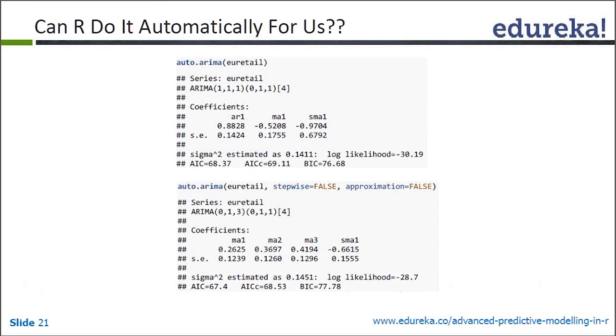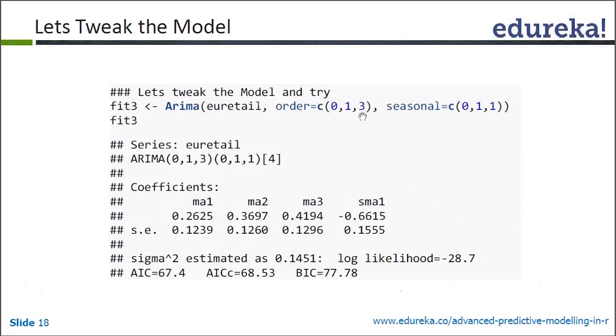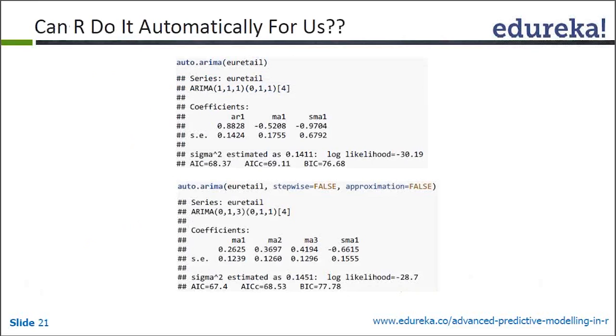Right? Now this looks very, very good to me, but this is manual intervention and people who are new to this business may get confused. So is there a way to cross-check that I'm doing it right or not? All these numbers we're taking: MA1 model, MA3 model, seasonal MA1 model, AR1 model, AR2 model, seasonal AR2. Am I doing it right or not? Or have I made some calculation mistake or eyeballing mistake? So can R tell me automatically? Yes, it can. How?